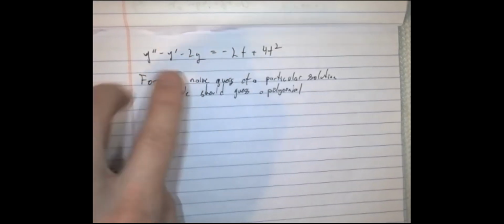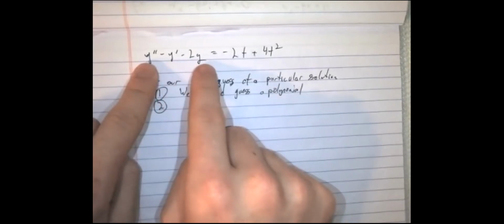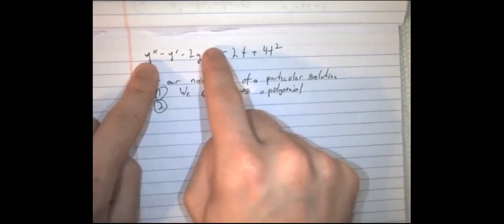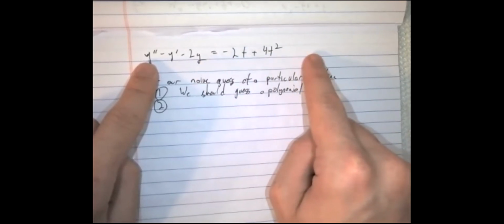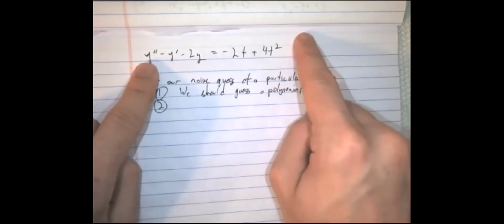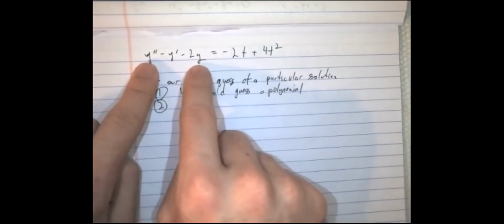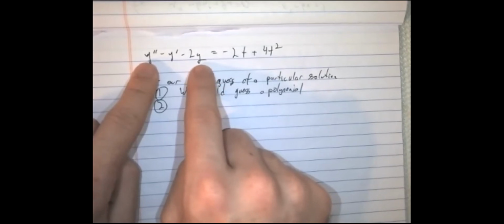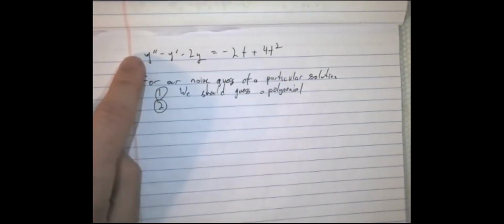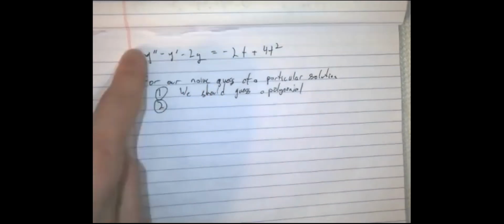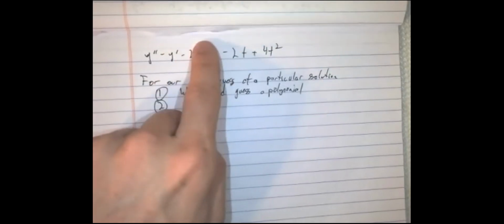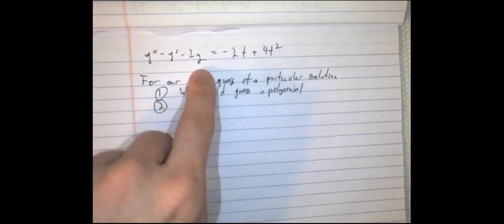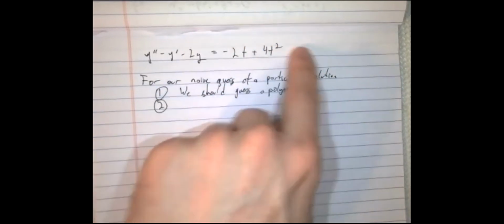So the point is, nothing in these 2 terms will ever cancel with the coefficient in front of the degree 3 term here. In other words, I should expect a degree 3 term in the answer. But there's no degree 3 term here, so there shouldn't be a degree 3 term in the y term. Does that make sense? Right. Basically, there'd be nothing to cancel with a t cubed or a t to the 4th or a t to the 5th. Whatever the highest degree of t that you guess for y, it won't be able to go away.